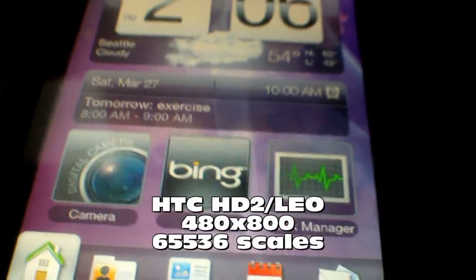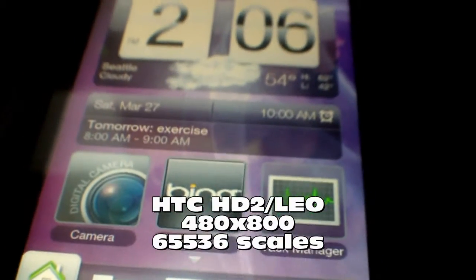Now, I believe they're all TFT LCD screens, and some of them may have color reflective coatings on them. So I'm going to hold them up against the monitor, and there's a nice big reflection. Some of these are difficult to see when you're outside in super bright sunlight. They have a lot of glare, but you know what? They're all like that. So there's really not much you can do about it. I mean, it's like looking into a mirror. They're so clear.